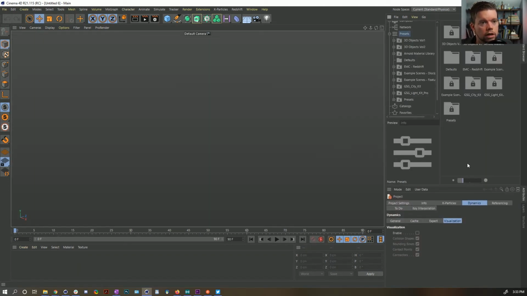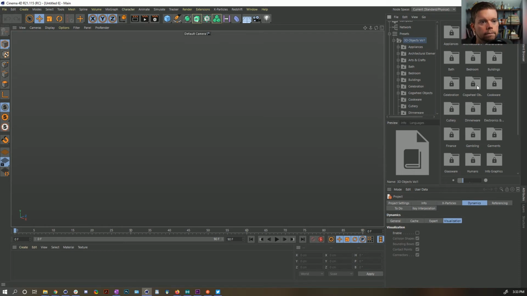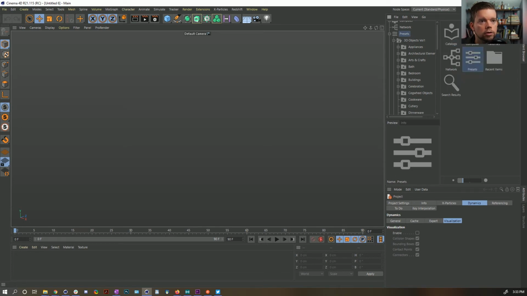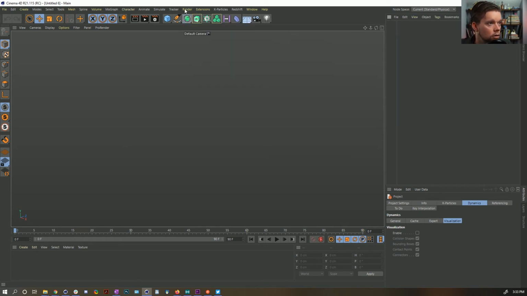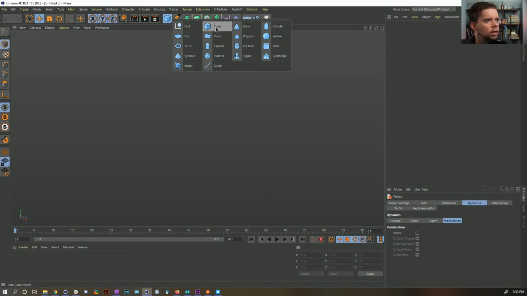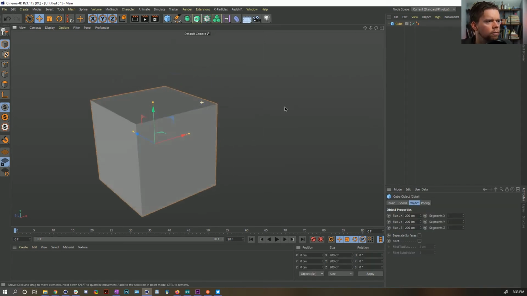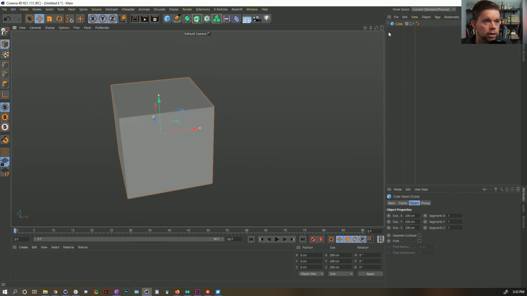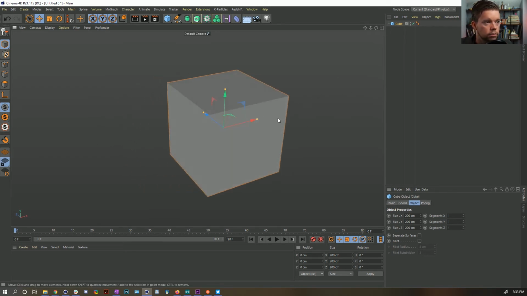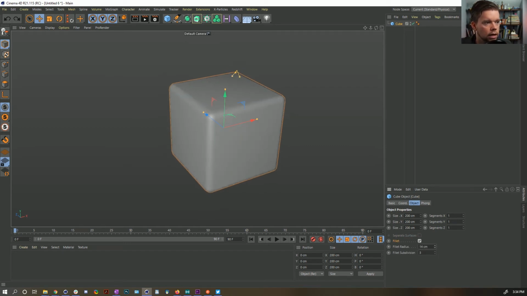Do we have any? I think I don't have all of the preset models. Yeah, I didn't download the preset models. I've got them in R20, but not over here. Well, we don't need to be ahead. For our purposes, it's going to be as difficult on a sphere as it is anything. So here's what we're going to do. We're going to make it a little easier on ourselves: the more round your shape is, the more complicated it's going to be. To a degree, I'm going to give ourselves the halfway point by making a rounded cube.